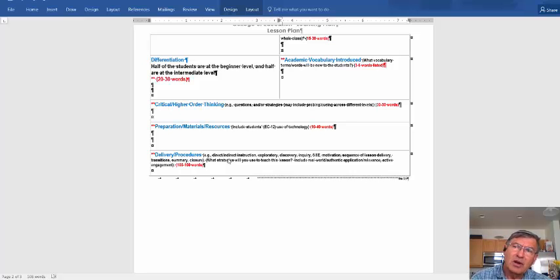And so you're going to be going around to the groups and doing a lot of scaffolding and formative assessment with them as well. So the delivery procedures, make sure that you're modeling for them. Make sure that when they're working in their groups that you're still supplying the support and so forth. Don't forget your closure as well. And it'd be nice to have them sharing what they have found out and what they discovered in their assignment.